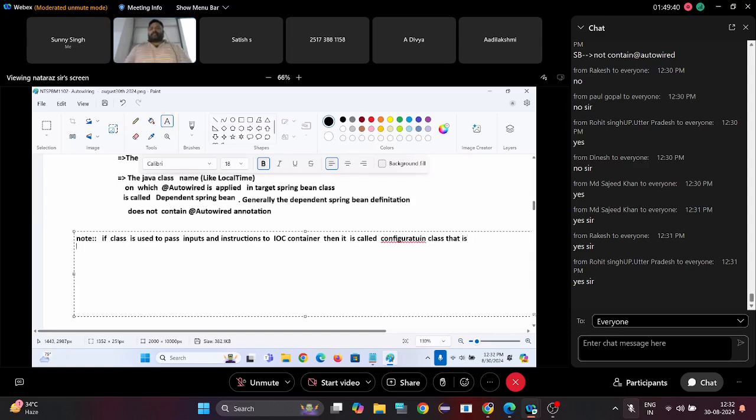That is generally what? App config class, guys. Annotated with what, guys? Annotated with @Configuration. This is the best approach now, boss.